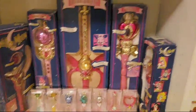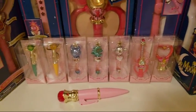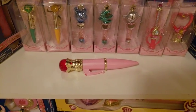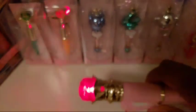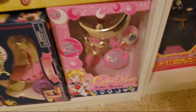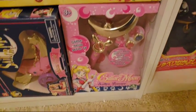But anyway, I have all the Irwin wands right here. Right here are the miniature tablets that came out recently. And right here is the Moonlight Memories transformation pen. Still works too. Some more Irwin toys. And this wand right here is from the 2011 Italian company, Gachi Pukoji. If I'm pronouncing that wrong, sorry.